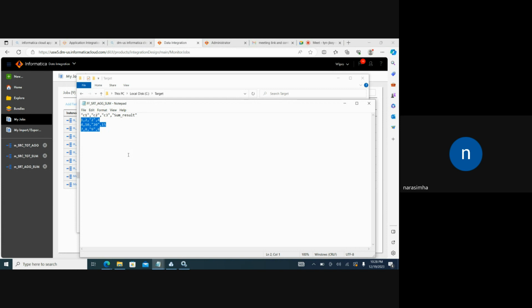We will talk about it tomorrow, because if I start now, we have only 3-4 minutes, so time may not be sufficient. We'll talk about it theoretically so that you understand the impact of using the sorter transformation, because sort is one of the expensive transformations, not from the usage perspective but from the resources perspective.